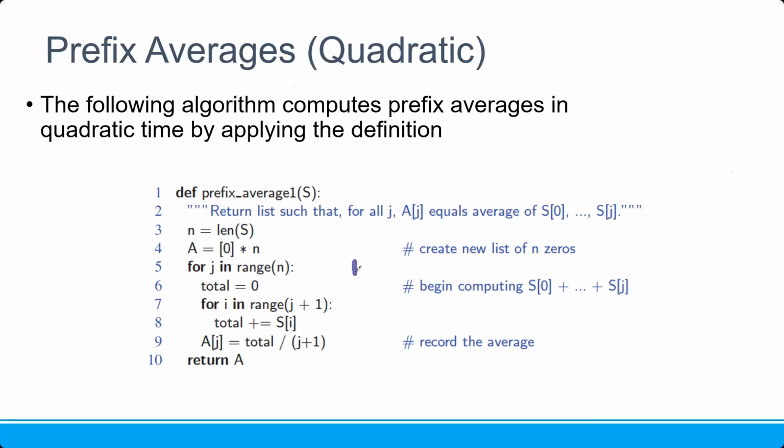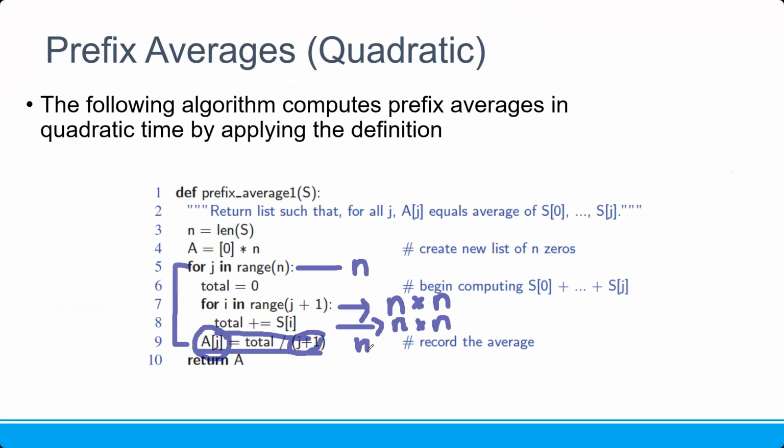Then we can say this is n operations for the first one. And when it goes to this for loop, there will be another n operations. So we have n multiplied by n. We have this operation total plus equal to S i, because this is inside the loop. Okay, then we have n multiplied by n. This is the same. And then the last is just making the average. So the average is total divided by j plus 1. Because this is in this for loop, this takes n.